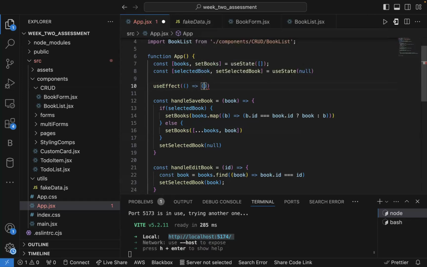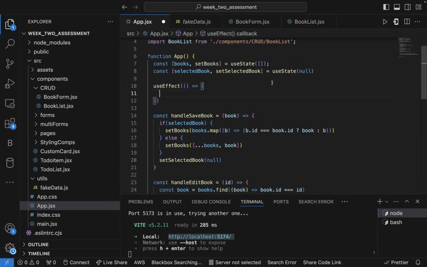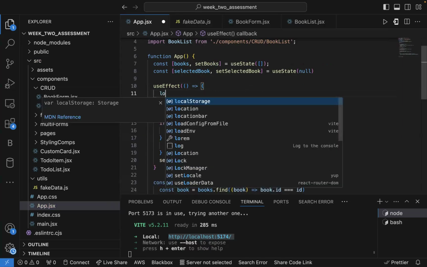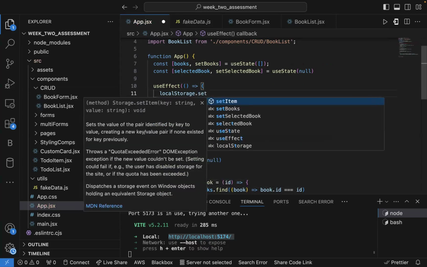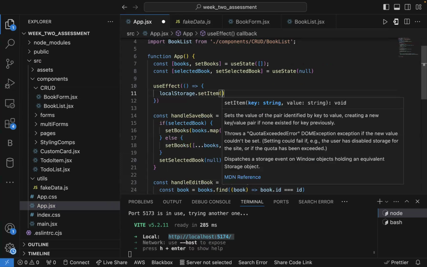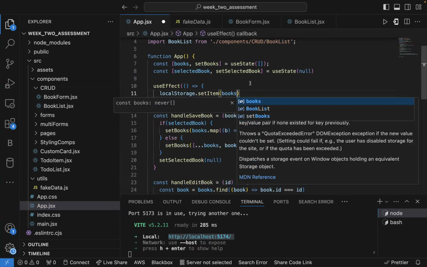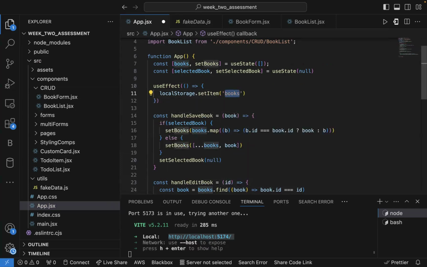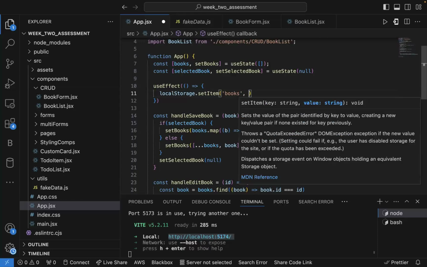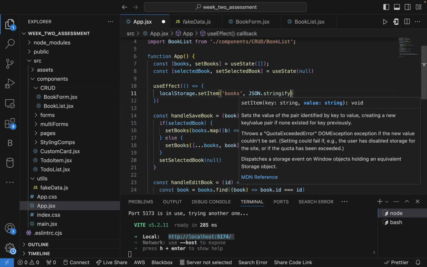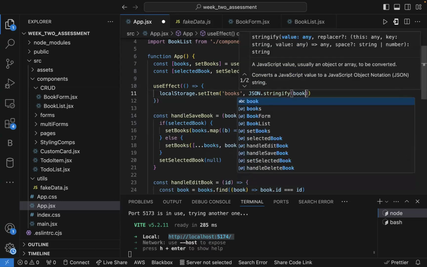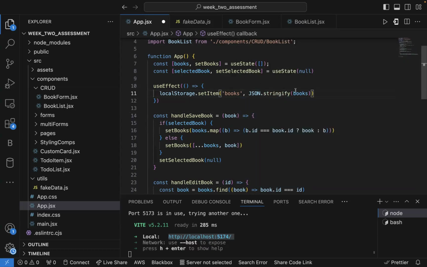For the braces, I'll say localStorage.setItem, and the item I want to set is books, and I want to JSON.stringify books.